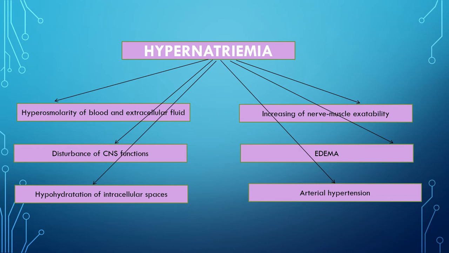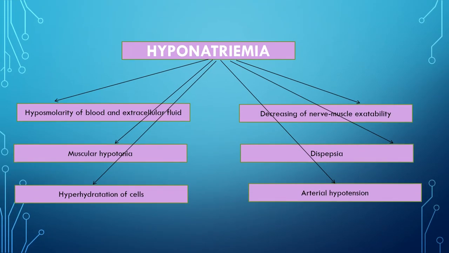Arterial hypertension also develops in hypernatremia: sodium ions enter endothelial cells of the muscular wall, causing water to enter these cells — they swell and narrow the lumen of the vessels. Hypernatremia is combined with disturbance of the central nervous system and increases nerve excitability. Hyponatremia occurs with insufficient intake or increased loss of sodium: increased sweating, vomiting, and diarrhea may lead to hyponatremia. Disturbance of aldosterone secretion, for example in Addison's disease, may lead to impaired reabsorption of sodium from kidneys. Sodium deficiency leads to decreased osmotic pressure of extracellular fluid; water enters the cells, and hyperhydration of brain cells, kidneys, and erythrocytes disturbs their function — hyperhydration of erythrocytes may result in hemolysis.